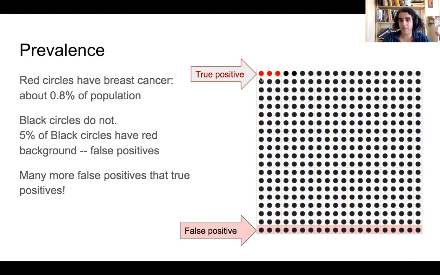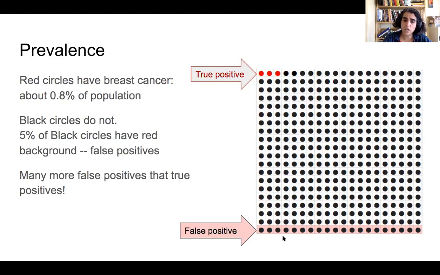So let's just imagine that they all test positive. Let's ignore the false negatives. Out of these 400 people, we're going to get 3 true positives. But with a 95% true negative rate, so a 5% false positive rate, we're also going to get these 20 false positives down here, because about 5% of all these healthy black circles are going to falsely test positive.